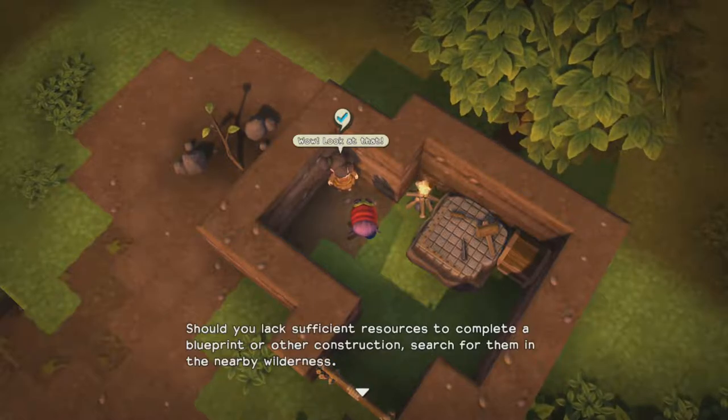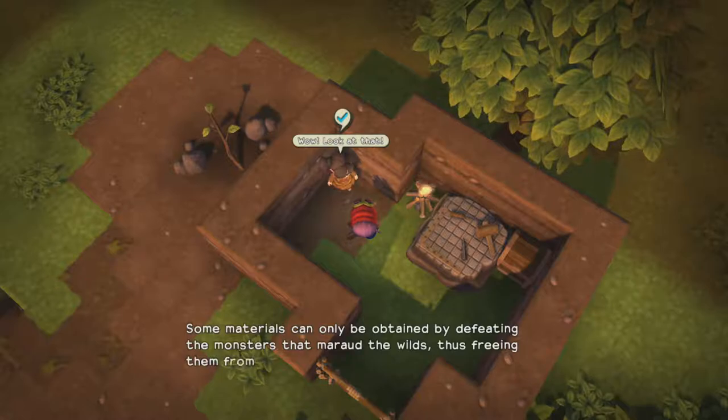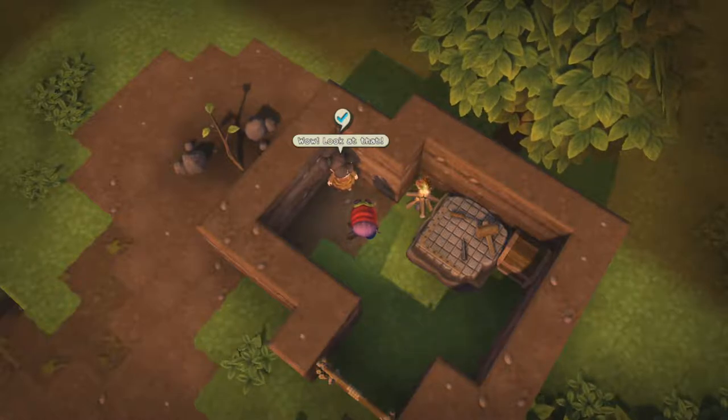Should you lack sufficient resources to complete a blueprint or other construction, search for them in the nearby wilderness. Some material can only be obtained by defeating the monsters that maraud the wild, thus freeing them from the grasp.